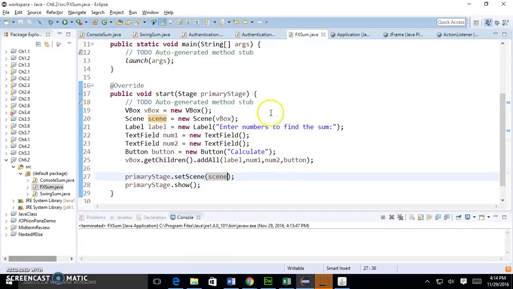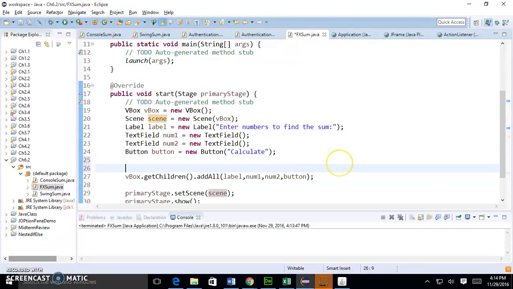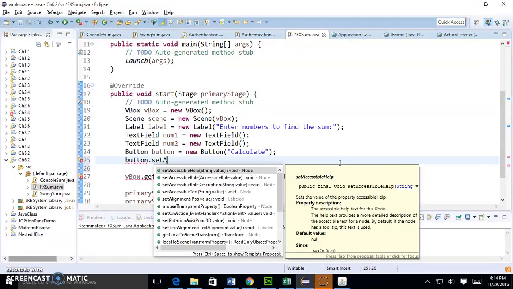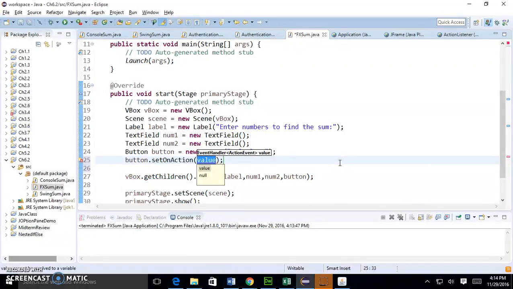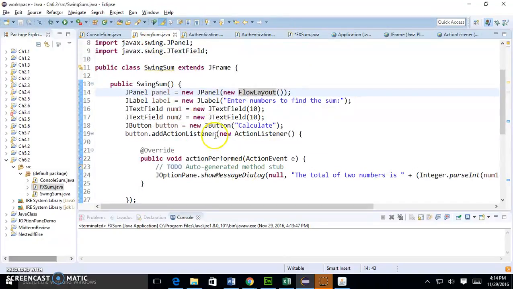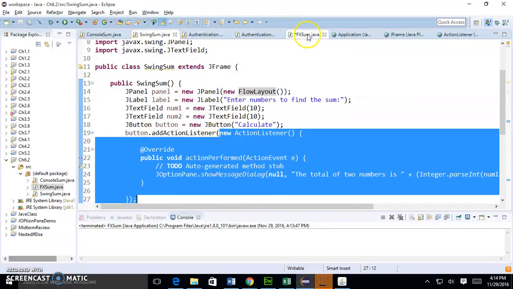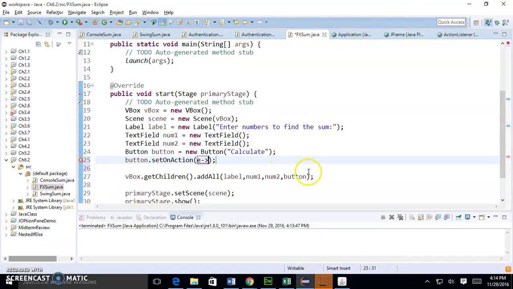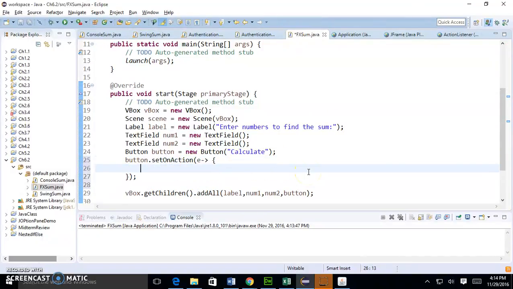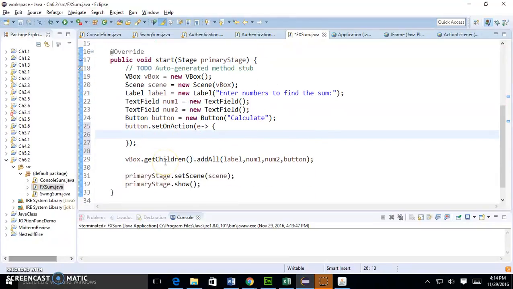Now, of course, this action has to be added to the button, which we do the same. We just do dot setOnAction, right? And then this one you can shorten by using a lambda to replace that interface, like the new ActionListener. You don't have to use a lambda. You can do the same if you want in here, but a lambda just makes it short and easier, and then you understand that whatever you want it to be, just go here.